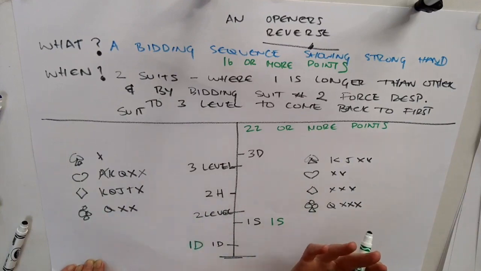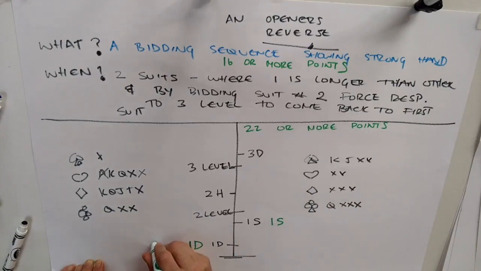By doing so, it would push their partner to the three level if they had to come back to diamonds. So instead, they're restricted, they can't bid this heart. They have to instead just rebid their five card suit and bid two diamonds.